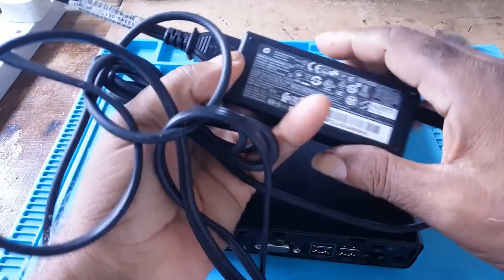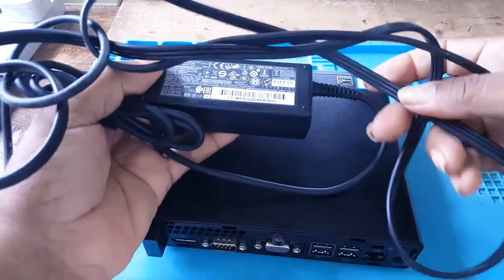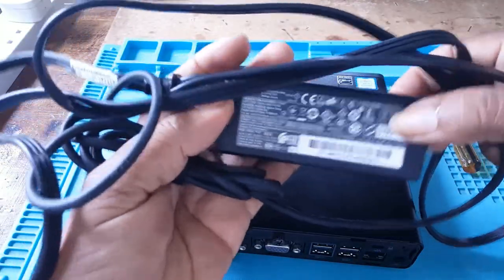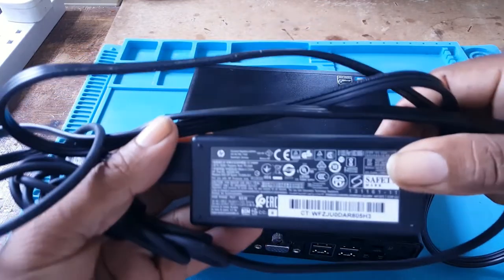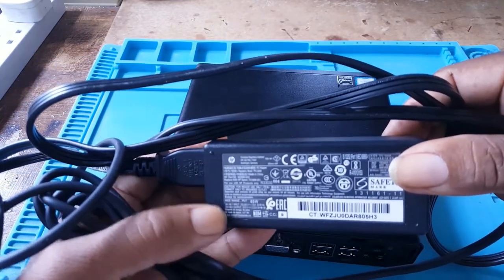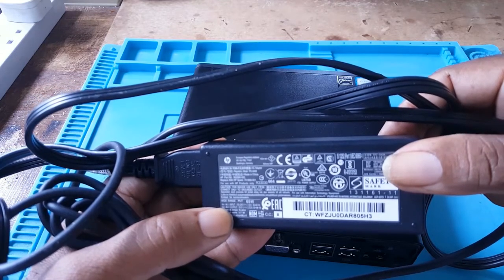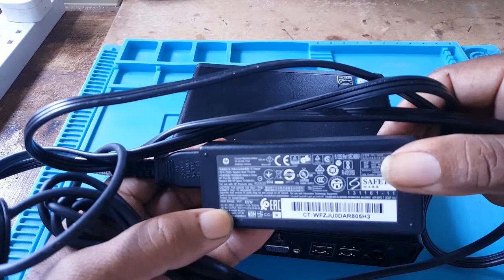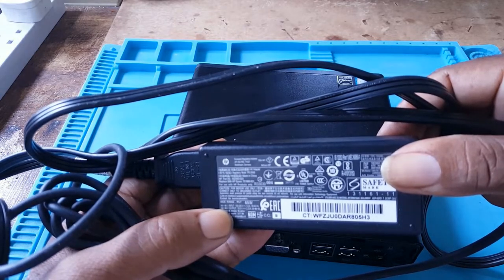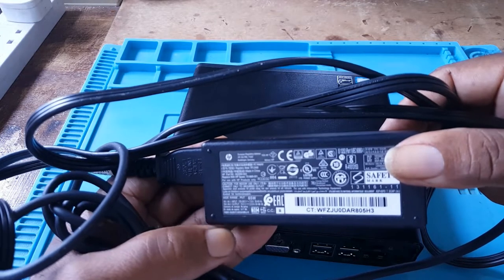This is what the power supply looks like, just like a laptop power supply. The power supply is 65 watts. The input current is 110 to 240 at 1.6 amps. The output is 19.5 at 3.33 amps.